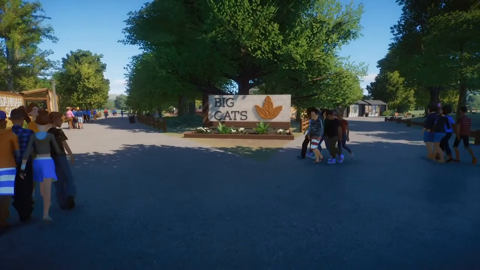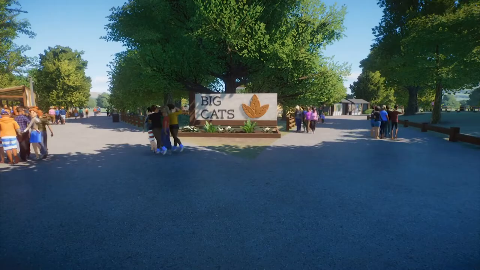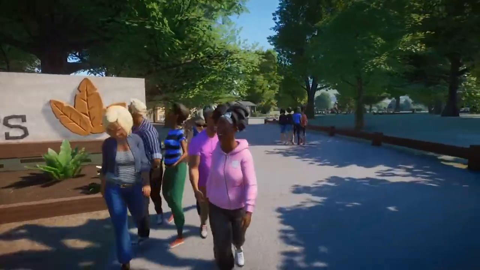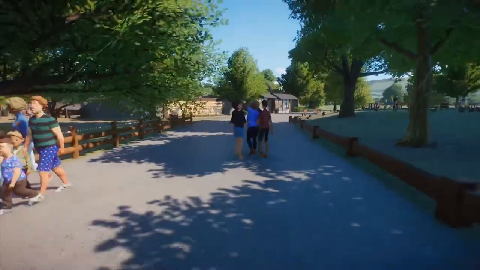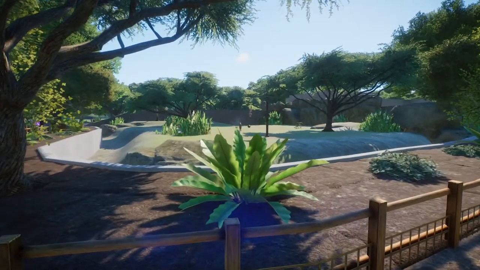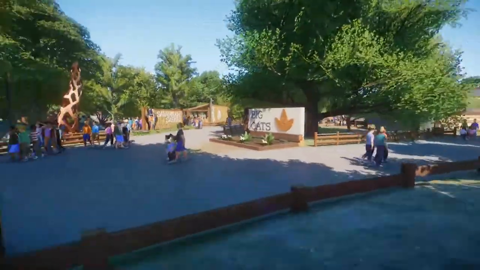But this is the start of the Big Cats area like I was talking about in the time-lapse portion if you did watch it. This is going to be the sign that starts off the Big Cats area. We've already started the Big Cats when we did the cheetahs in episode 6 maybe, or 5, something like that. If you haven't seen that one, go check it out as well. This is a cool build.